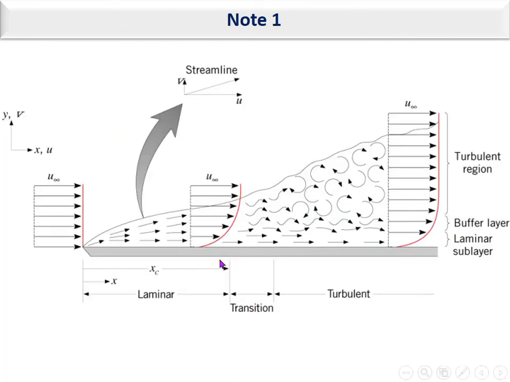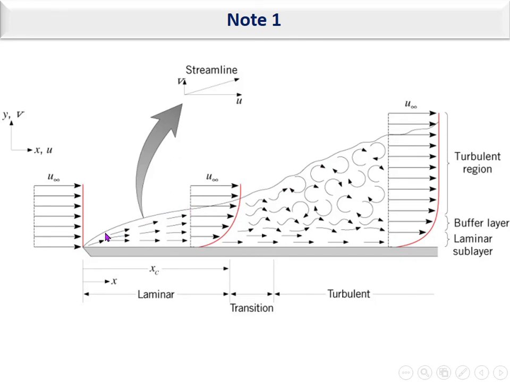As you can see here, there's a transition region, for example, for the external flow. This is, for example, a flat plate or an airfoil or anything else. You can see that there's a free stream far from the surface. When it reaches the surface, because of the no slip condition, the velocity at the surface will be zero. It will gradually increase, as you can see here, and up to what point?